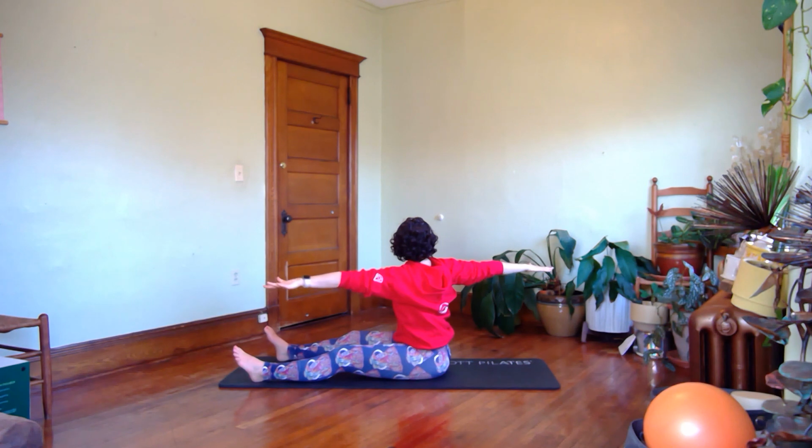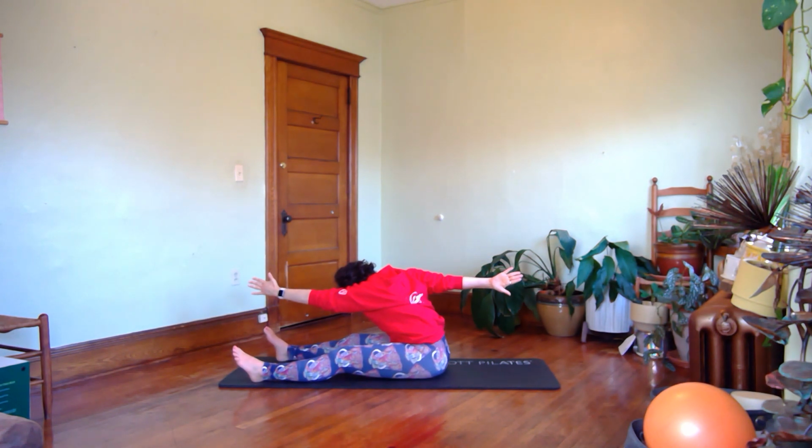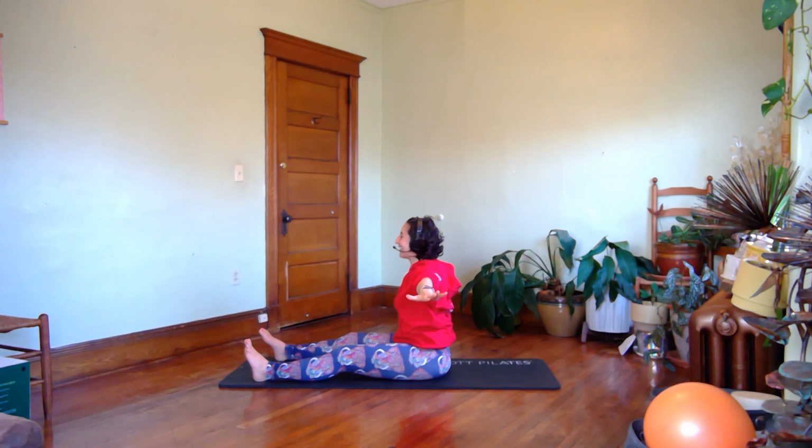Inhale, you're going to twist to the other side. Back thumb down, front thumb up. Exhale, round forward, gazing just to the side of your knee. Inhale, roll all the way up to vertical. Exhale, back to the center. And again, inhale, feel yourself grow with the breath. Turn the thumb down. Exhale, round forward.